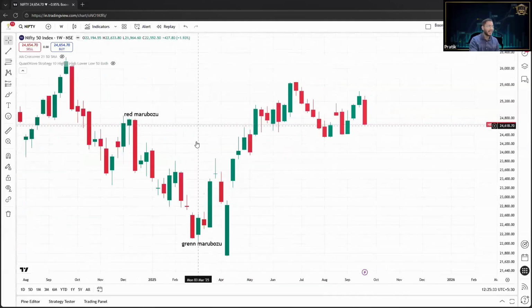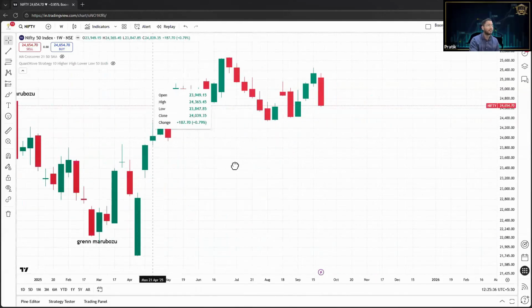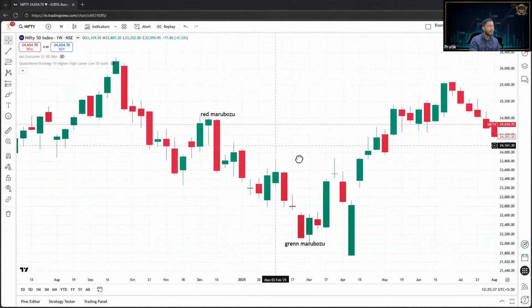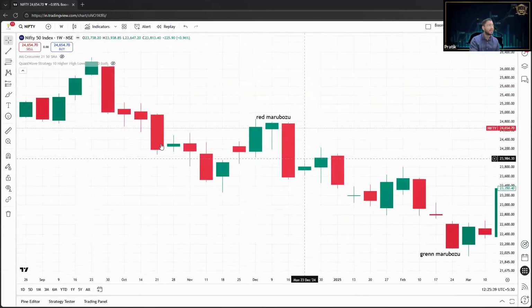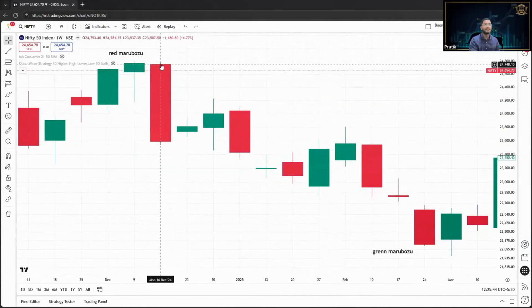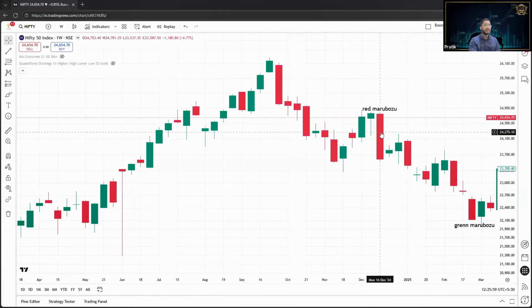It has a wick. Like I said again, it won't be perfect. But look at the wick in comparison. How insignificant it is. Does the wick have any significance here? It has no value here. This much difference doesn't matter. That's why, when I explain to you, you will not see a perfect one. Very rarely will you see a perfect one. But in terms of signal, it's a very, very strong one.